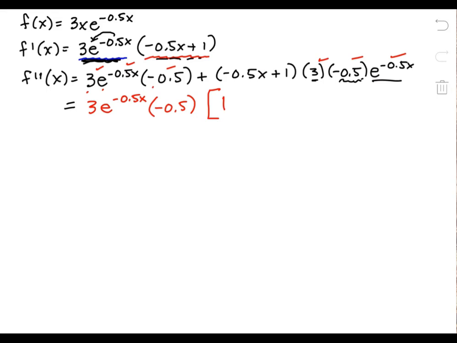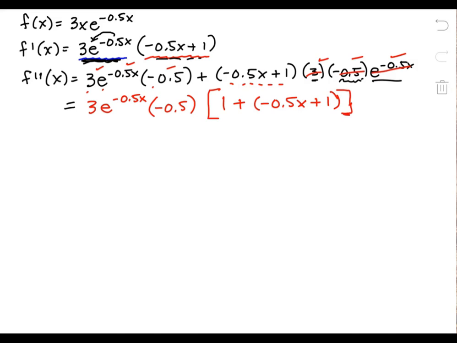So if everything gets divided out, it leaves me a 1. And on the right-hand side of the plus sign, I'm dividing out these 3 terms, leaving me this part in parentheses here. So it's leaving me a negative 0.5x and the plus 1. And I don't really need those parentheses there. I just kind of did that to emphasize that that's what I have left.